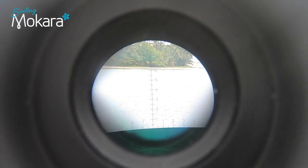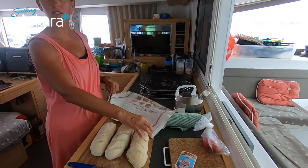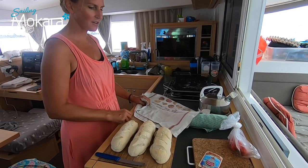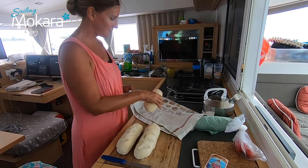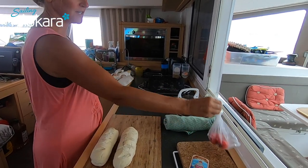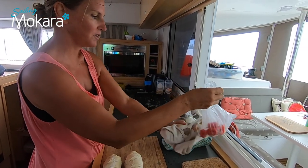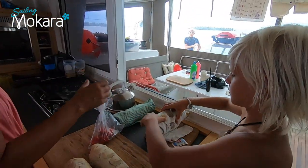We were so excited to see the locals sailing in their ulu — the local name for a dugout canoe — and tried to film them with a GoPro and binoculars joined together, resulting in a rather funny image. We prepared a spread to send to our neighbours as an apology for our bad anchoring the night before — a little peace offering. We also did a delivery of pepper juice to Rafiki and something for Challenge.